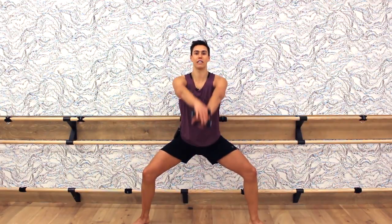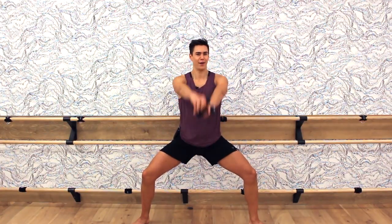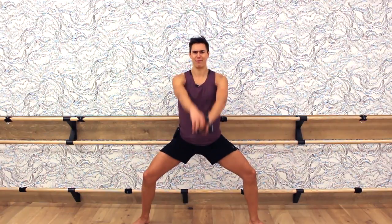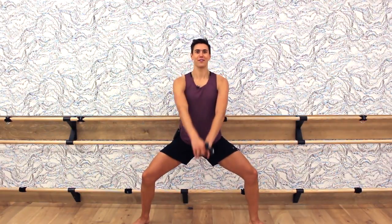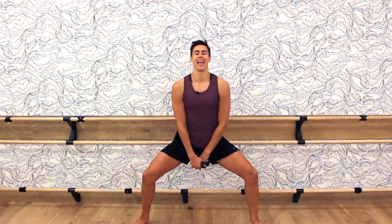Take one wrist over, reach up, and lower. So it's a frontal raise — lift, lower, lift, and lower. Up towards chin height. Really drop your shoulders away from your ears. Can you get lower in that plie? How does he know? Oh, I know — I'm watching you on camera. Lift and lower, two more, two, and hold.